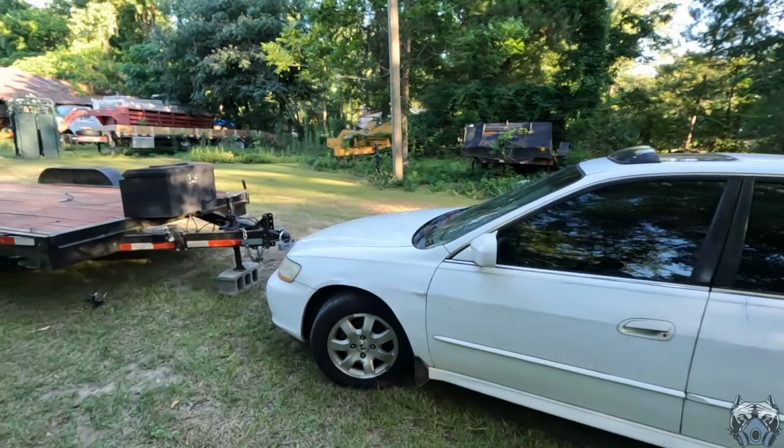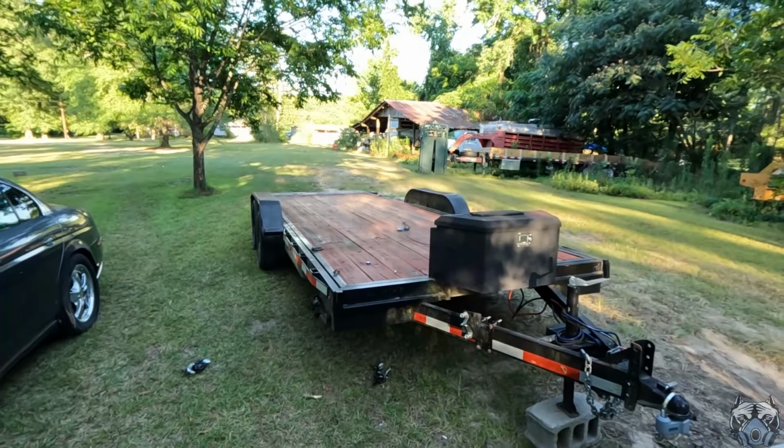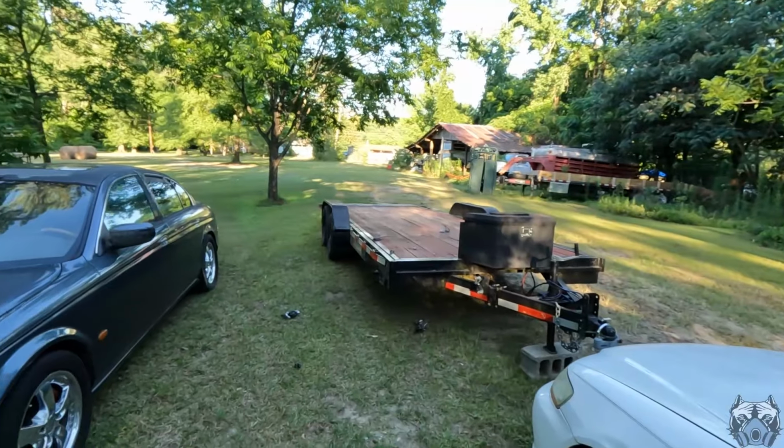All right. And then also I got my trailer parked over here, and my uncle wanna park one more car right there. Try to block it off. So yeah, man, we did what we did, and we succeeded, and we about to get in this truck. I'm headed home.